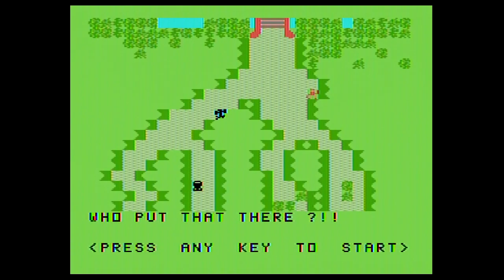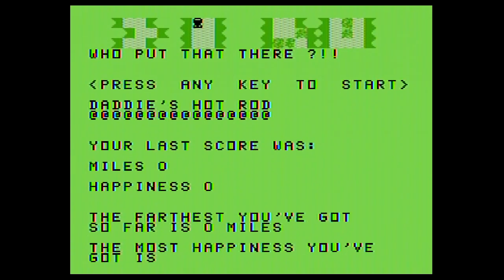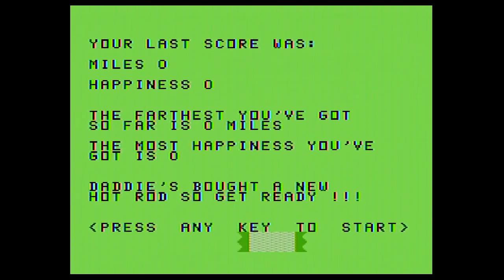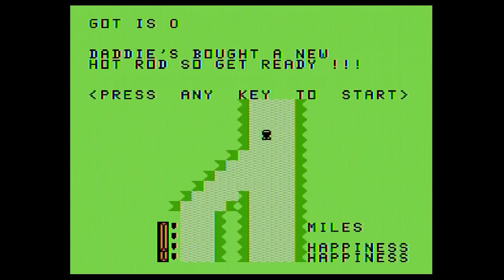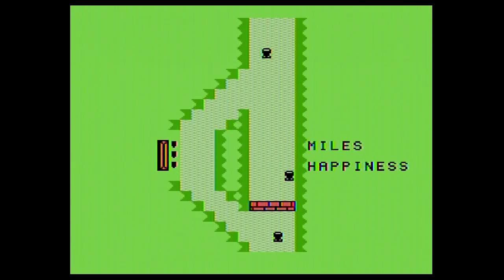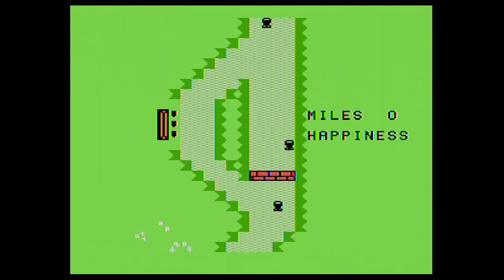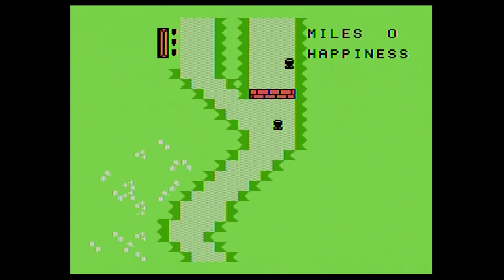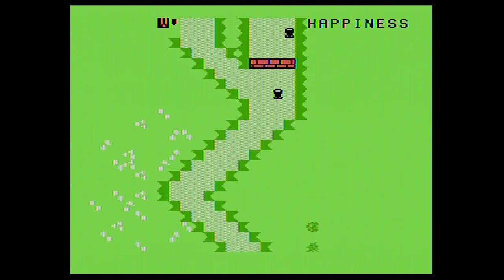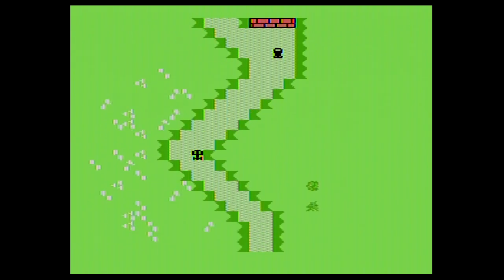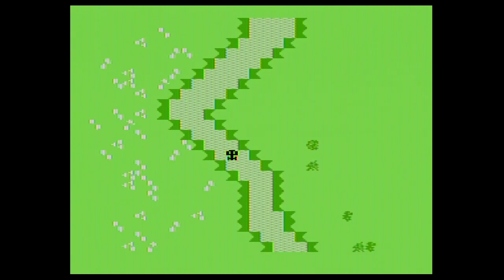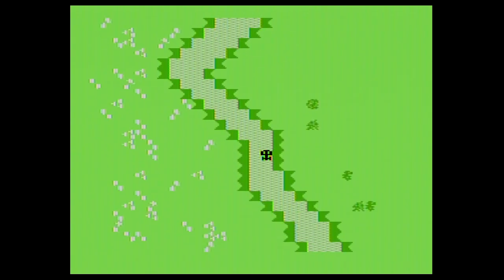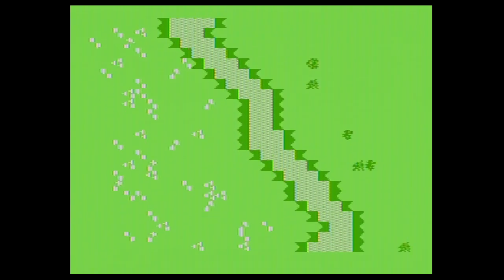Yeah, I didn't. Yeah, I guess there's directions for this game somewhere, and it probably says I'm a drunk driver, which is kind of amusing. I used to have a book of basic games that had all of these games you could type in, and one of them was, I think it was called Wrong Way or something, where you were drunk and you were going the wrong way down the street, so all the cars were coming towards you instead of away from you.